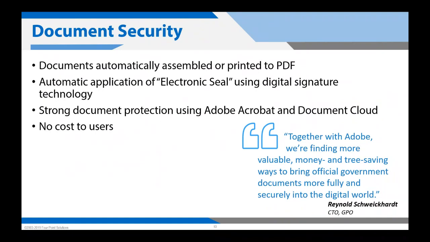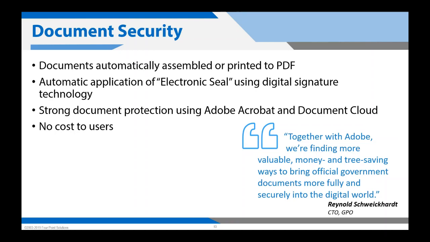They implemented strong protection using Adobe Acrobat and the Document Cloud. This has made it available at no cost to users. They can easily download Adobe Acrobat. And because it is only readable in Adobe Acrobat and in PDF, and not available inside of the browser rendering of PDF, because we can block that also, now Acrobat has control of it and can say, this is no longer the official document. It can expire them and say, you're not allowed to see this. It can say, you're not allowed to have this because you're not on the list. It can provide things like passwords, where someone has to enter a password to be able to view that document. So there's a lot of different security that we can layer into that.